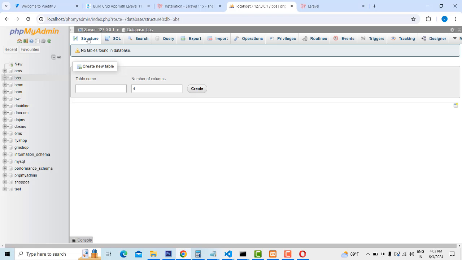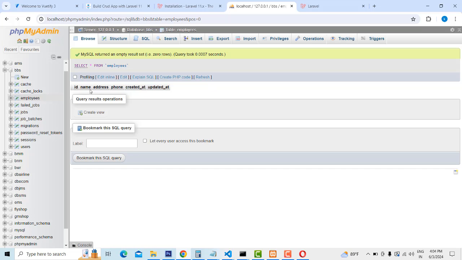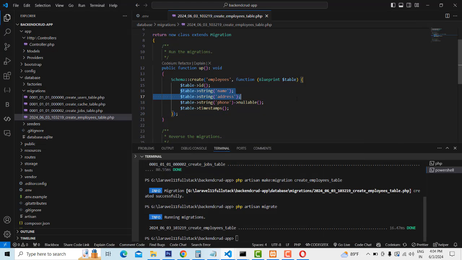So okay, you can see here in your structure, our employees table has been created with the following columns: name, address, phone number. You can see the column names you have given have been created along with the table name, which is employees. Now you can have a good understanding of how to create the database and how to create tables inside the database. I have explained all the things perfectly.